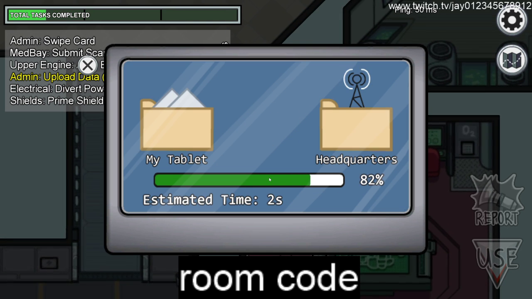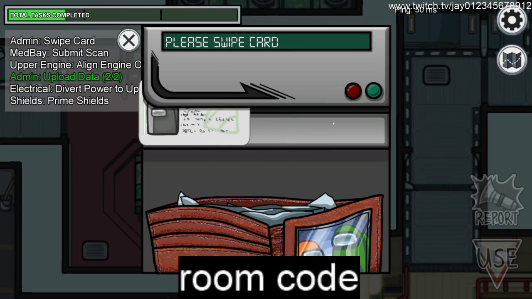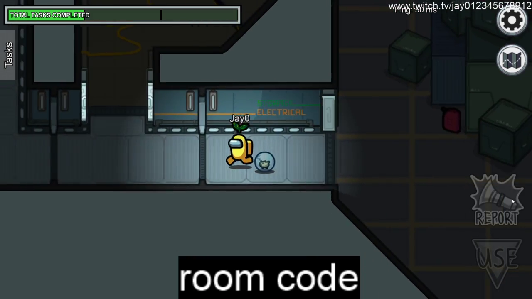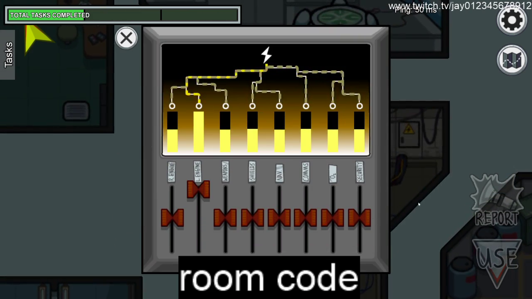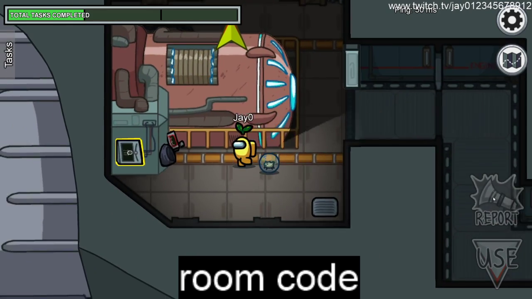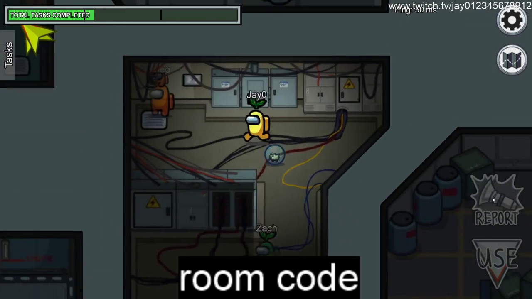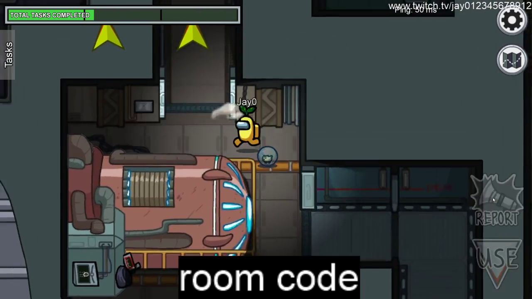So we've got swipe card to do as well. Swipe card. I think that was green. I'm sure that was Zach. I think I'm fine with Zach. Okay, everyone's here. Where's Geo? Where's Geo? Mikey and Meg were in electrical. Yeah, that's fine. Everyone's still alive. Geo's there.